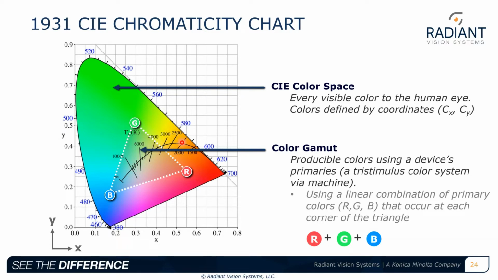One thing to note though with CCT, knowing the CCT isn't enough information to tell you the exact color. So everything along this line, for example, that's labeled with 10,000, every CIE color point that falls along this line is going to have the same correlated color temperature. So if you have CX and CY, you can get the CCT, but you can't go backwards.